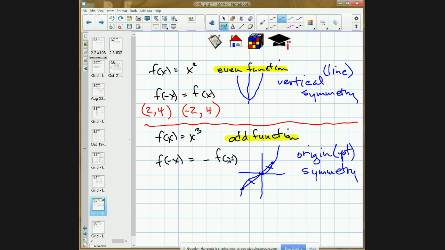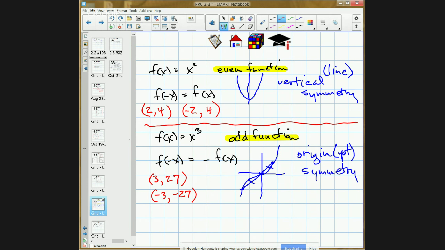Do you get the opposite answer you got before? So for example, let's take 3. What's 3 cubed? 3 times 3 times 3 is 27. What happens when you plug in negative 3? Well, a negative times a negative times a negative is a negative. So you see how when you change the sign on x, you get the same number, but the opposite sign on y. That's a sure sign that you have an odd function. Of course, make sure you test this at least 3 times.